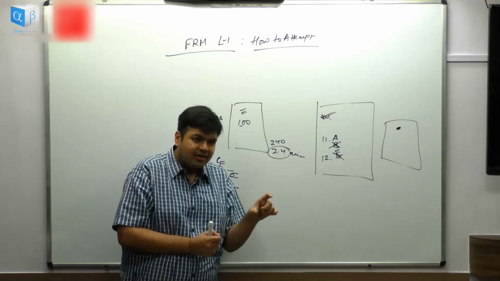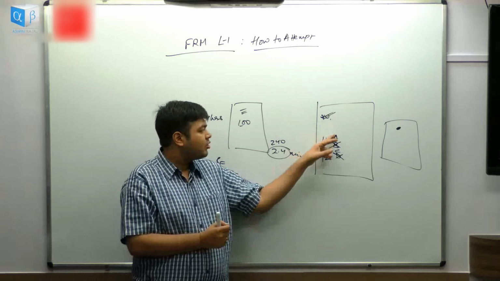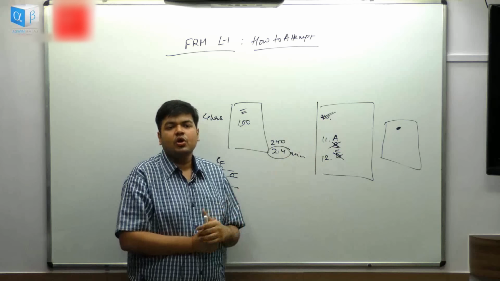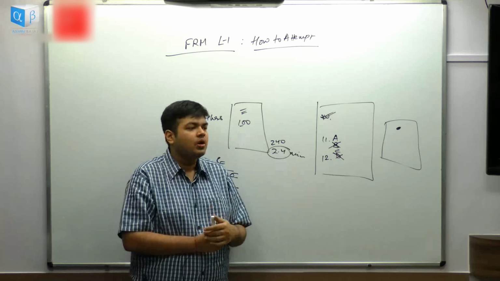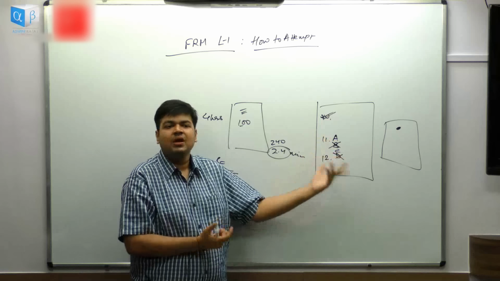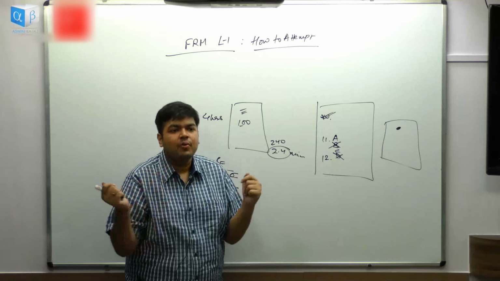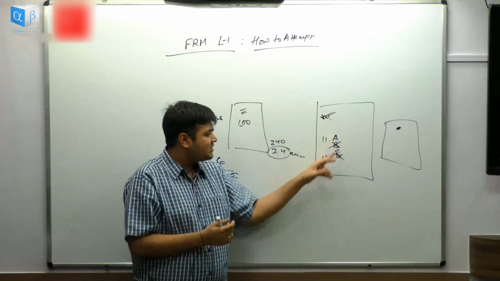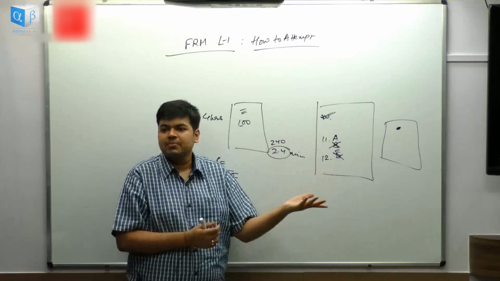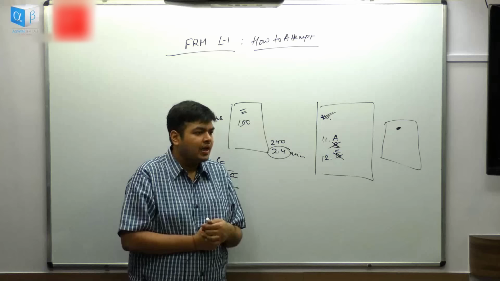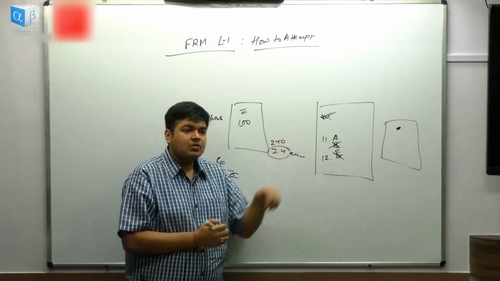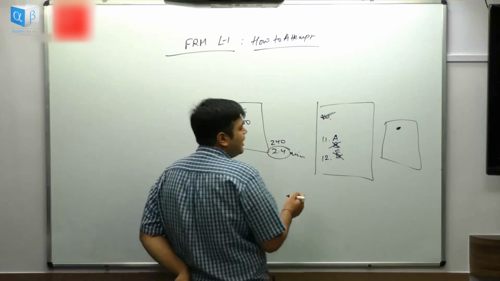So if you have eliminated an option while doing the question, but you are not able to choose between A and C, at least make sure you're crossing off B and D when you need to move forward, because otherwise the hard work that you've done with B and D will be of no relevance. Suppose I'm left with 20 seconds in the exam paper and this question is left. At least I know that I have to mark something, A or C, there's a 50% probability over there, right? So do that.